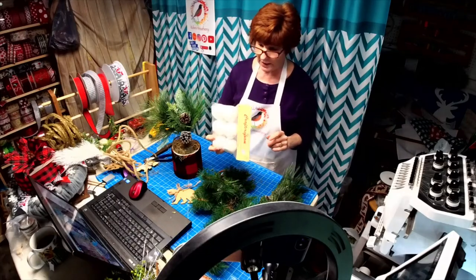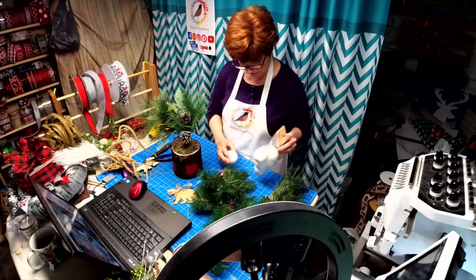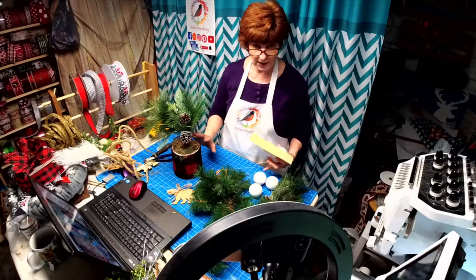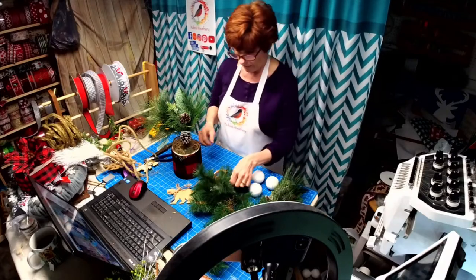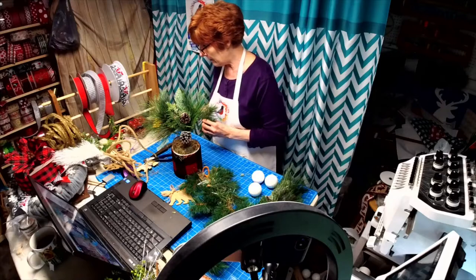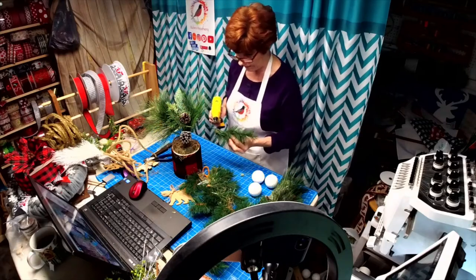And I had bought these yesterday too, so I think we're going to cover these and put these in the arrangement. I think I'm only going to cover three of them. Remember, this arrangement was 99 cents and the balls were 49. So I thought it'd be fun to kind of challenge myself to see what I can do. And then we'll add some pine cones and such.